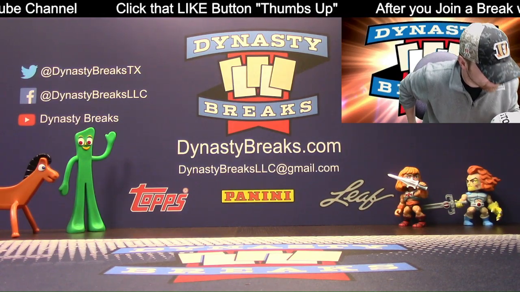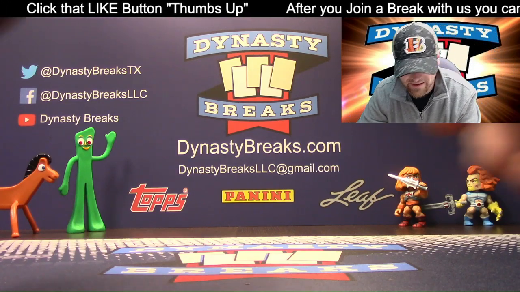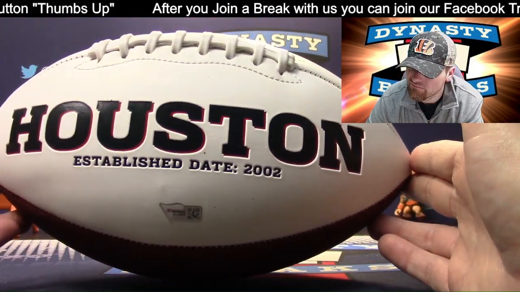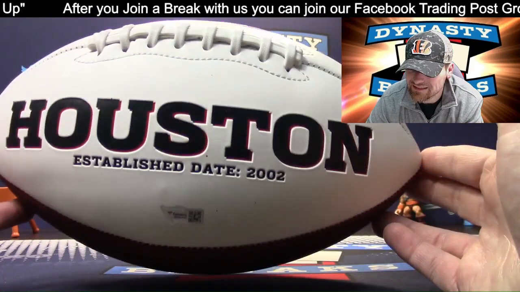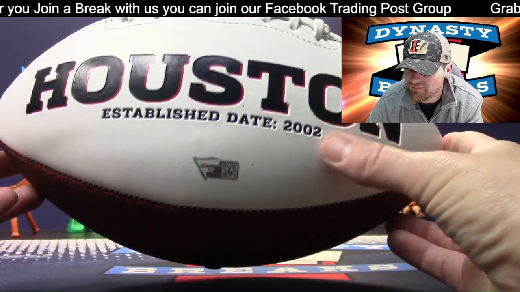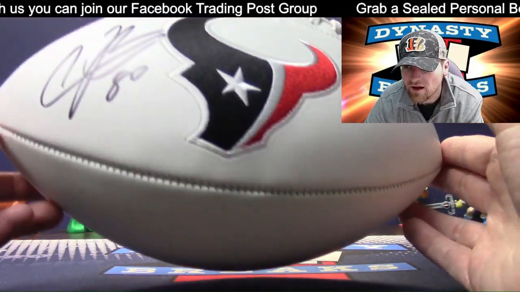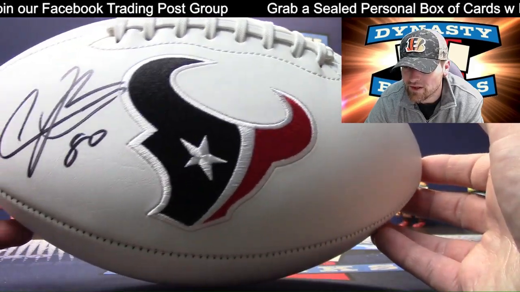Group D. This is the Houston Texans and Gary. I'm going to say second greatest Texan of all time. I'll give you my thoughts on that later. Houston Texans, established in 2002. No, they haven't won a lot yet. Fanatics authenticated. I think he's going to be in the Hall of Fame pretty soon. Didn't make it this year. Andre Johnson. Andre Johnson autographed white panel football.